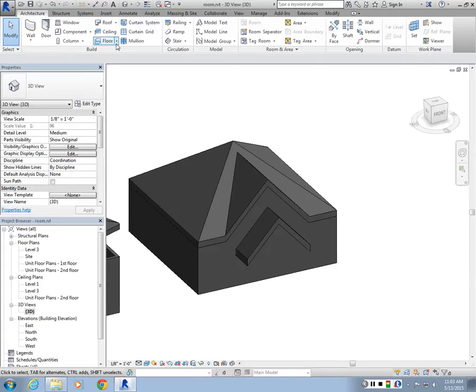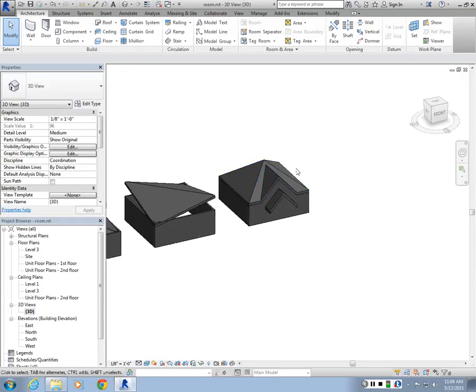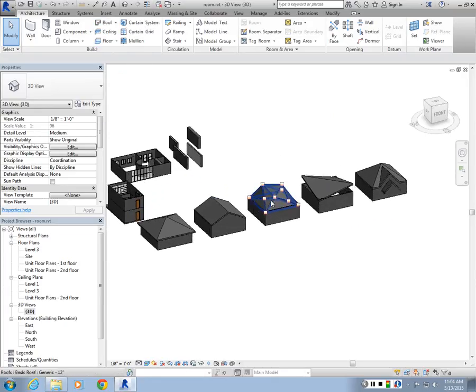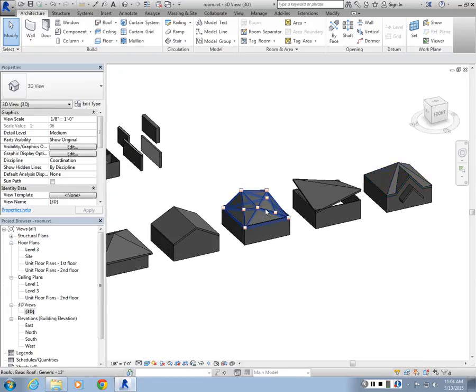So each of these arrows next to the tools that we're using, there are sub options to create those elements. For the roof, there's roof by extrusion. Okay? So I'm going to keep this up for a bit, try to create some different roofs, play around with that tool, and then we're going to look at grids, columns, and sheets.